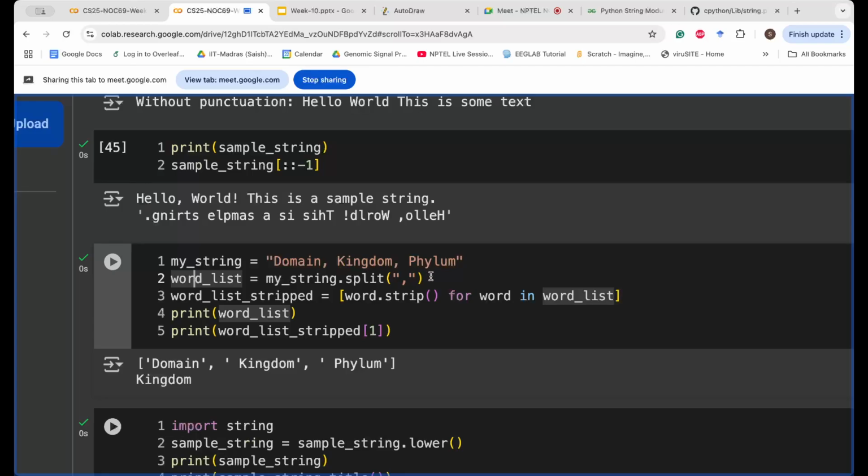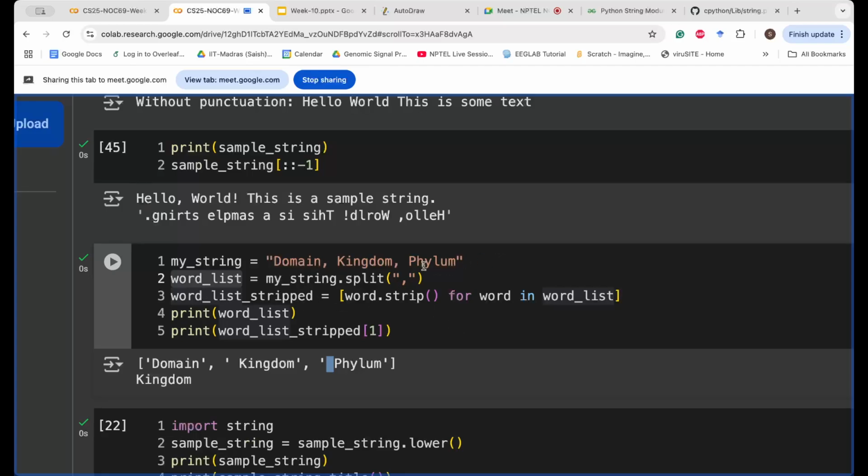Let me print. So word list is over here, and you can see that there are these blank spaces, and I don't want these blank spaces in the word list. So I can simply use word.strip for word in word list. For every word in this particular list, I'm doing strip and removing these extra white spaces. That will give me a list of all the words.